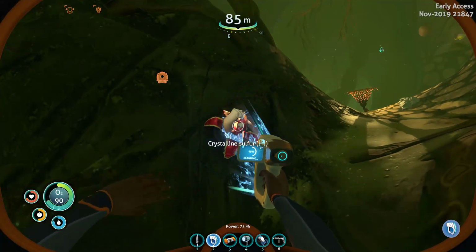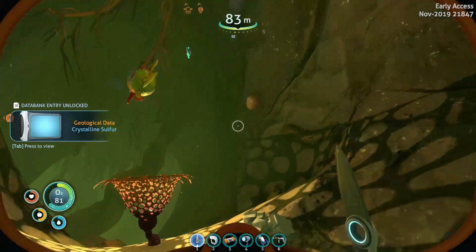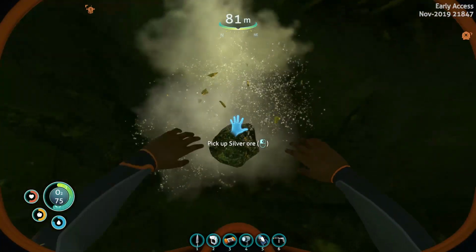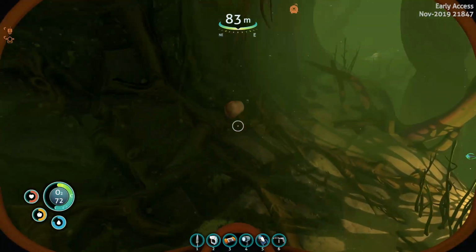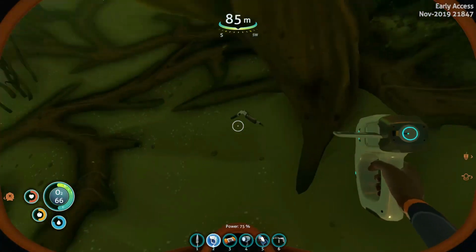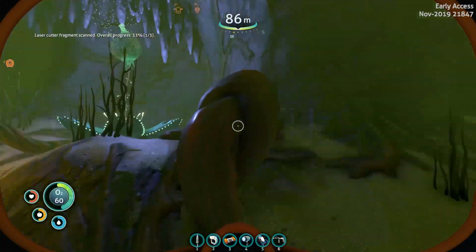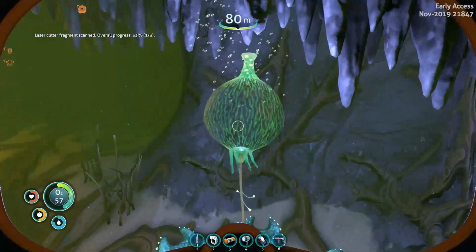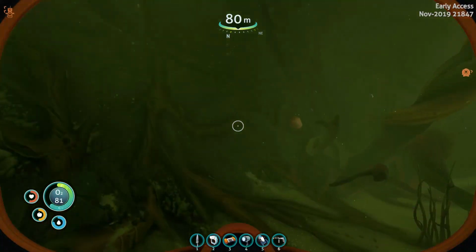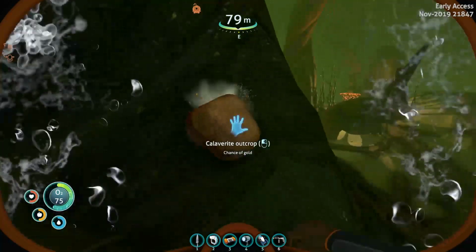What? What are you crying about? Mr. Noisy Pants? Silver. We are getting lots of gold and silver. Here is a laser cutter fragment. Definitely need one of those. Plenty more gold and silver. I think we're going to have just about all the gold we're going to need soon.